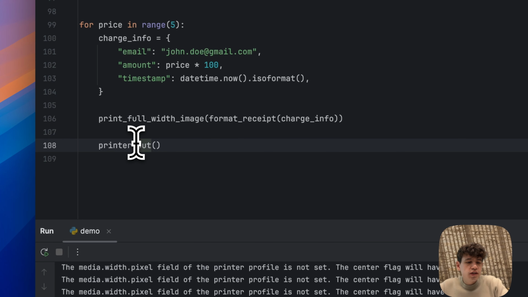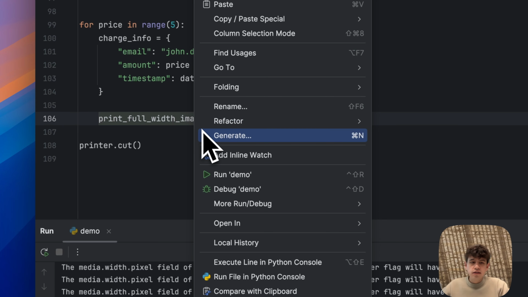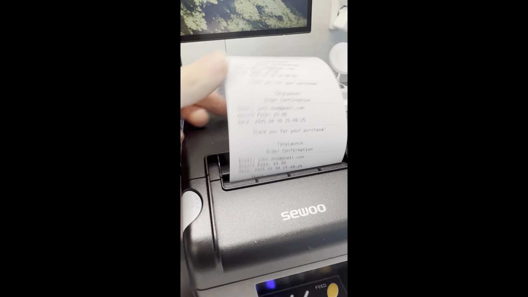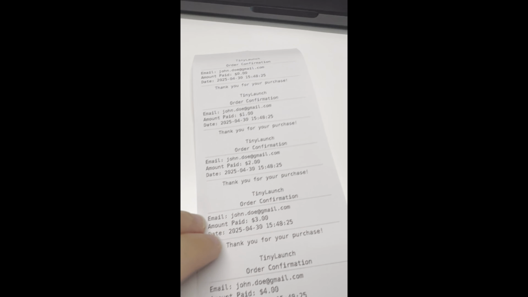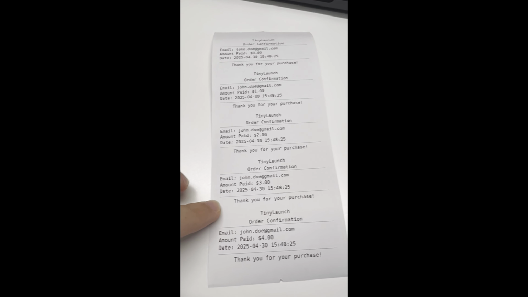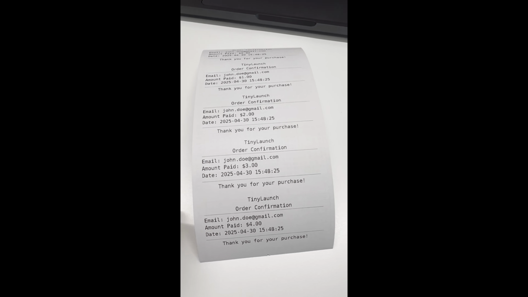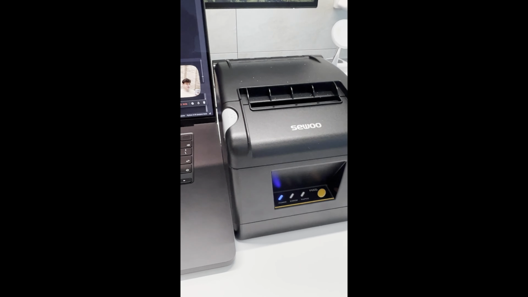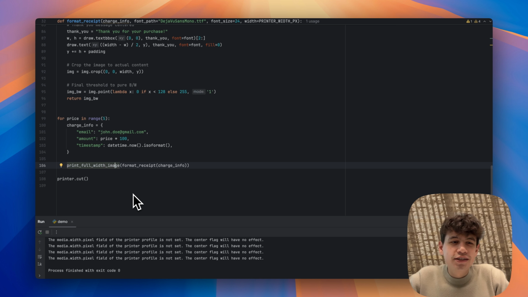But we could also just say, okay, let's cut the paper only in the end. Maybe we want a long receipt, so that's no problem either. We can just let it all get out at once in one cut, and then we have a longer receipt with multiple orders. So you can really do whatever you want, and I really love playing around with this thing. So I hope this was interesting to some of you.